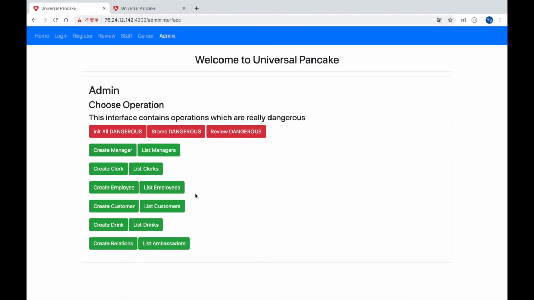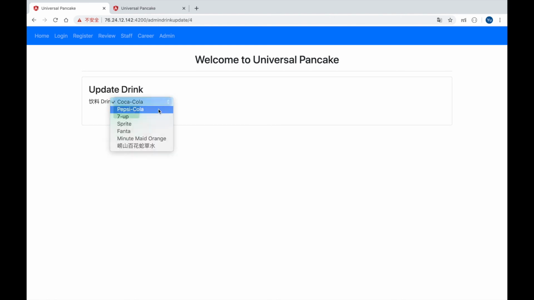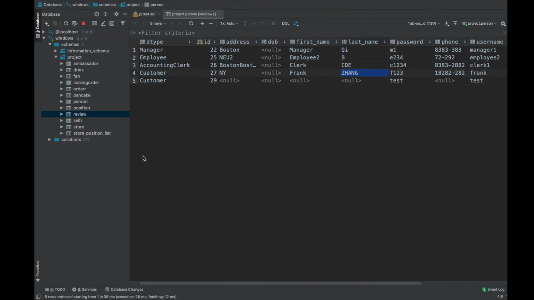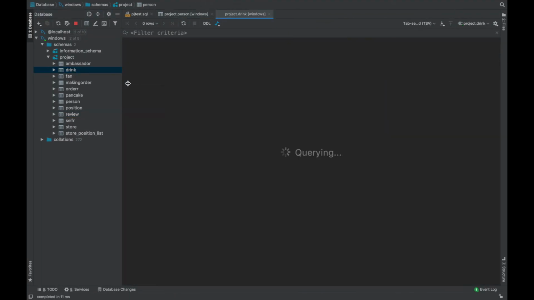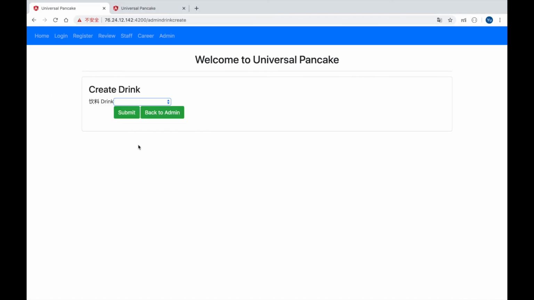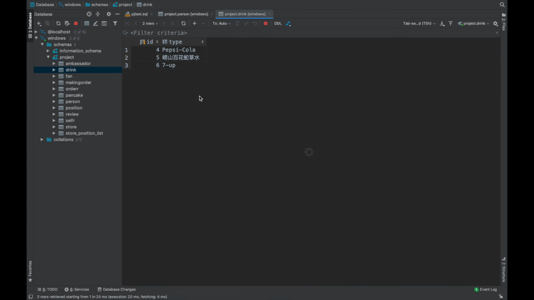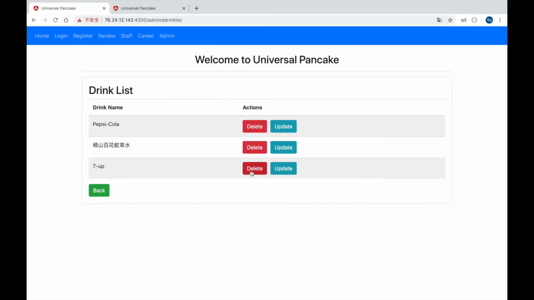Works well. List all the drinks. I want to update the Coca-Cola to the Pepsi-Cola. Okay, works well. Create another beverage. Delete one.